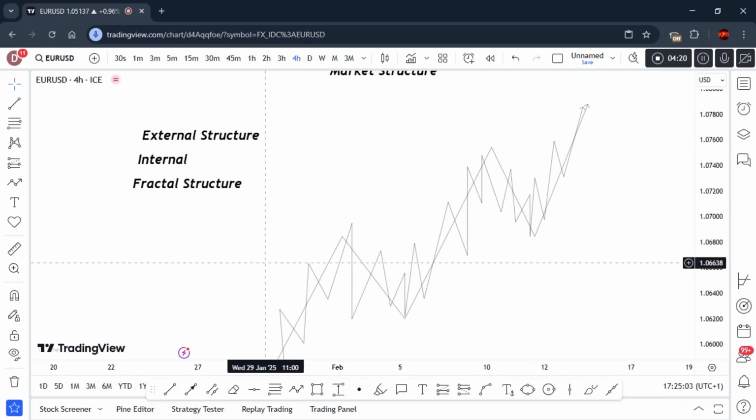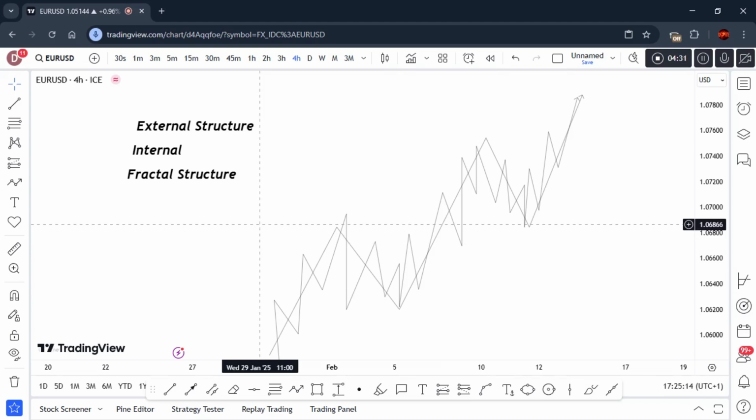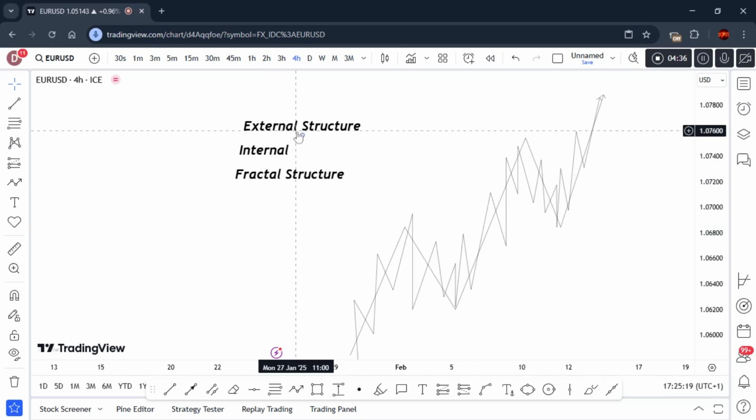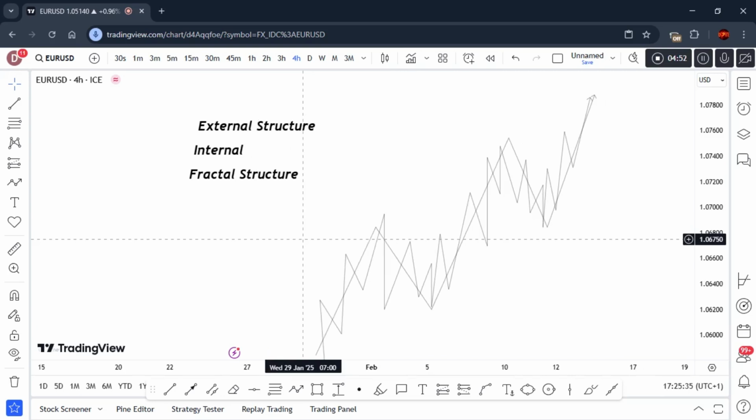The external structure is the overall structure. It's what gives you your bias, right? It's what gives you your overall trend, right? Because if you want to know if the market is actually in a bullish or bearish trend, what we first do is look at the external structure. It's the external structure that will tell us that the objective of the higher time frame, or the objective of this particular currency pair, is to do what? Is to buy or to sell, right? That might be your bias. And it's the external structure that gives you that bias. It gives you that perspective of where price is heading, right?